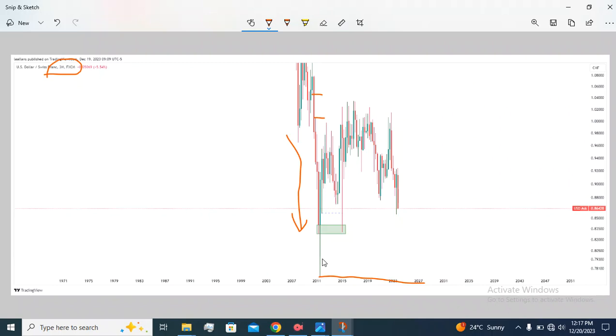It dropped down, and after dropping down, you see it's being rejected down here, and that formed some. I believe there was some clear sweep of liquidity. Maybe you can see here. With this sweep of liquidity, with our bullish version of the standard trading model, this is how it is represented. We got the first sweep of liquidity, which you've got here. Then the first break of structure right here, the clearest one that we can see.